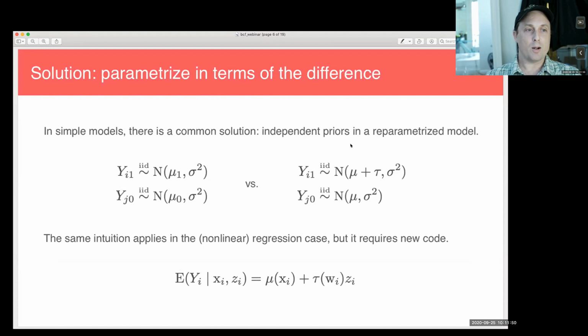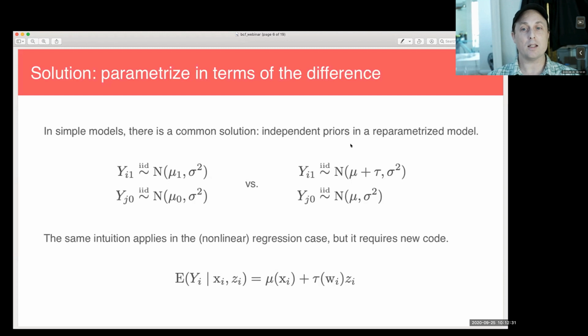So for this particular problem, in simple models, there's a common solution, which is just that we want to parameterize by the difference. Here I have a very simple IID normal model, the sort of thing you'd see in a textbook. And it's very common to have a situation where you don't know much about mu1 and mu0, the means of your two arms, the two groups. But you might know that you expect them to be similar. And so if you parameterize by the difference, you can codify that by saying that the prior on tau should be shrunk towards 0. And it just turns out that this is convenient and kind of uncontroversial, and people recognize that it's generally a good idea. So we're just going to do the same thing.